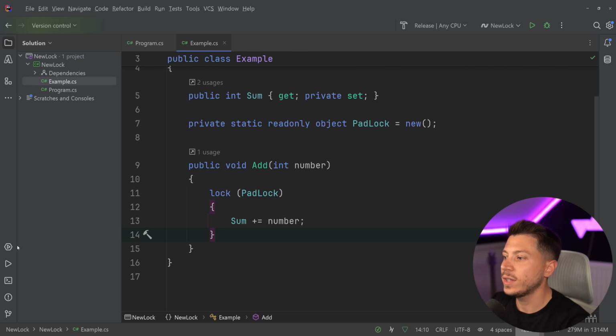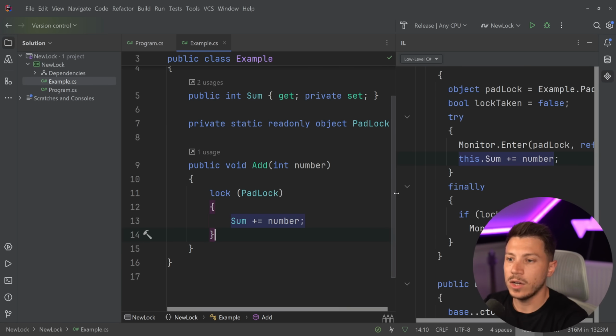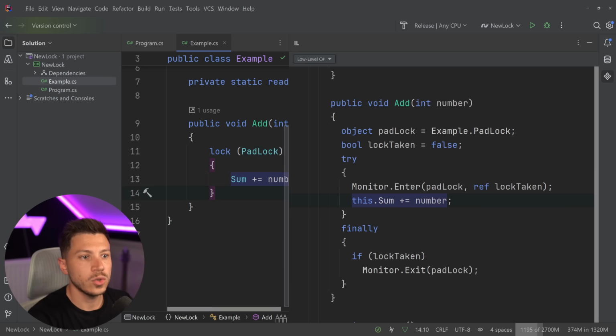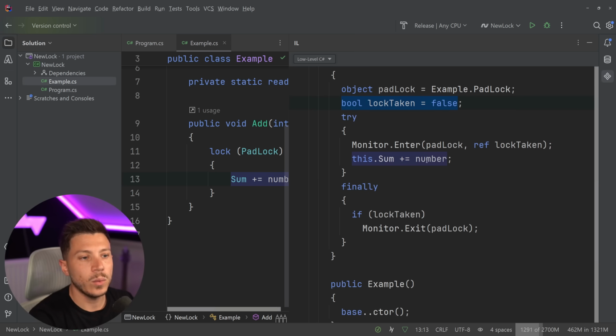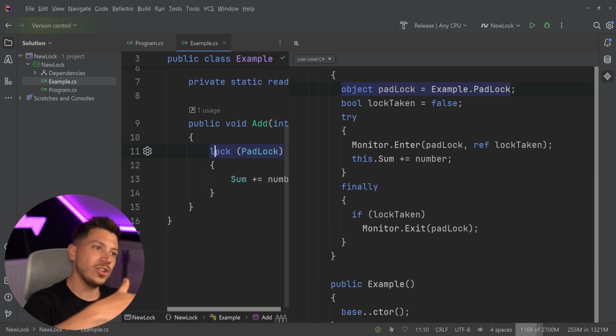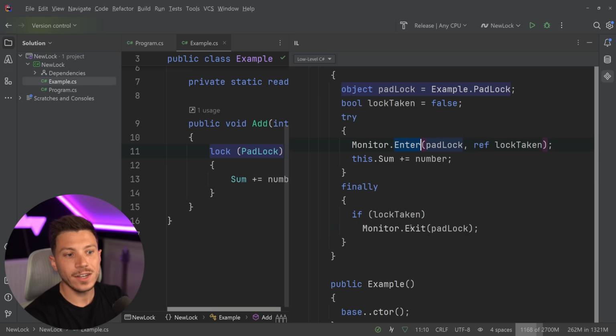And on a fundamental level, if we take a look at the IL, the intermediate language code, which is what C# is translated into, so if we take a look at the low-level code, what you're going to see is that the lock operation is just translated into an object over here that we give a reference to. We have a Boolean called lockTaken, and then we have the Monitor class where we say Enter. So we have a try-finally block. We say Enter in here with this lock, and then do the operation, and then finally give up on that operation. So lock works sort of like the using keyword, where it converts the using keyword into a try-finally block. It's just syntactic sugar, and it's wrapping it with the Monitor Enter and Exit.